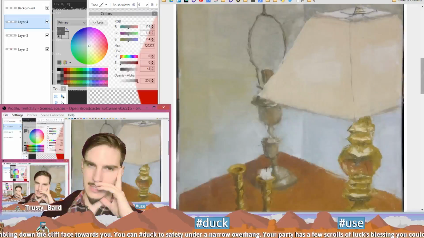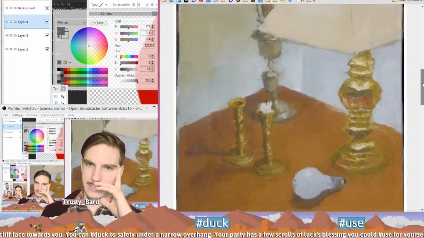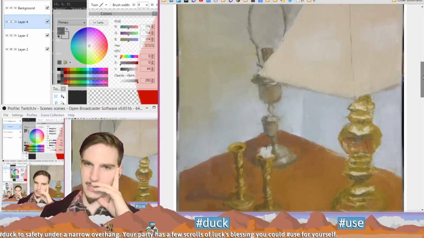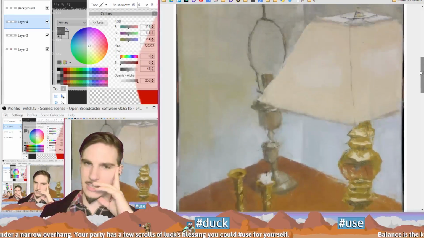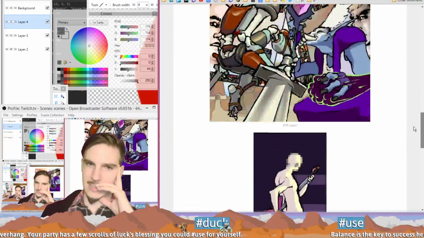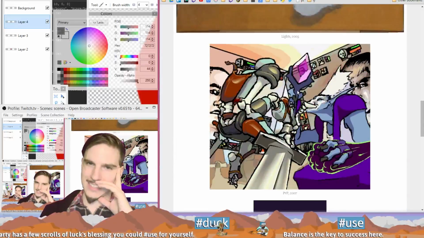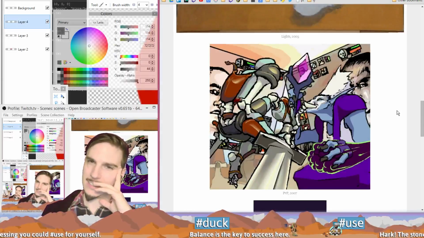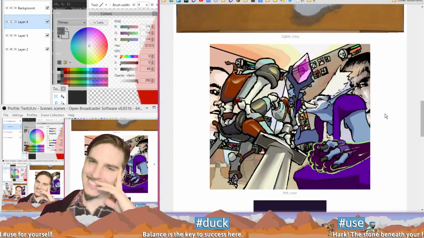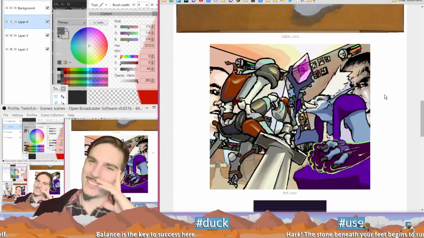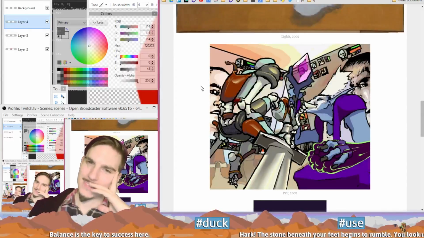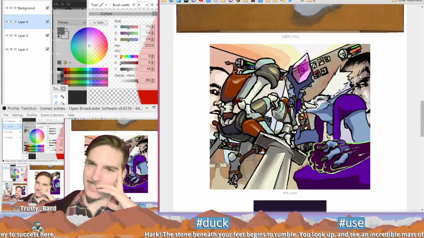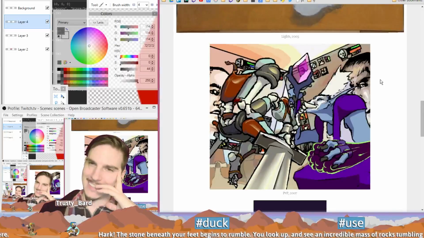So this is a thing that I painted, and I actually put in detail because that was what I wanted to do at this point. I didn't want it to be simplistic. I wanted to convey the shape of what was going on in the scene. And then here's a thing that I drew. It's a little weird, but it's kind of like a scene from World of Warcraft, except you can also see backwards through the screen. You're inside the game world, and you can also see backwards out at the players. Anyways, it's weird.